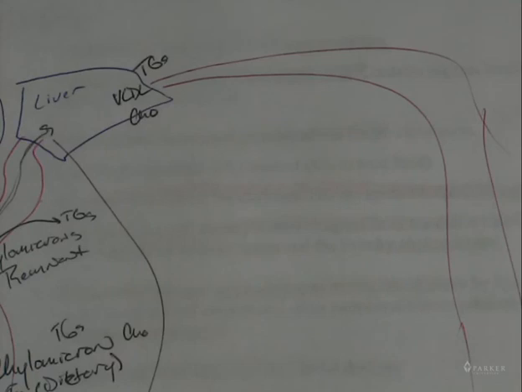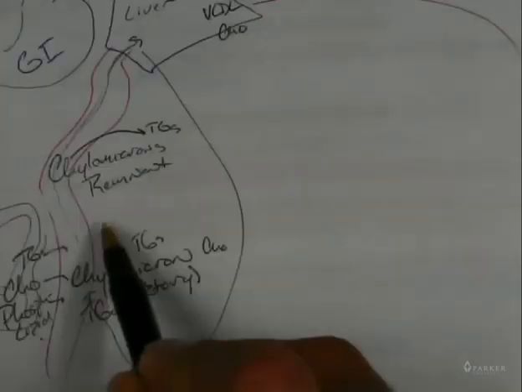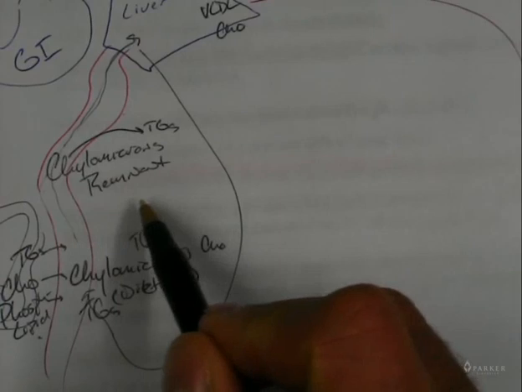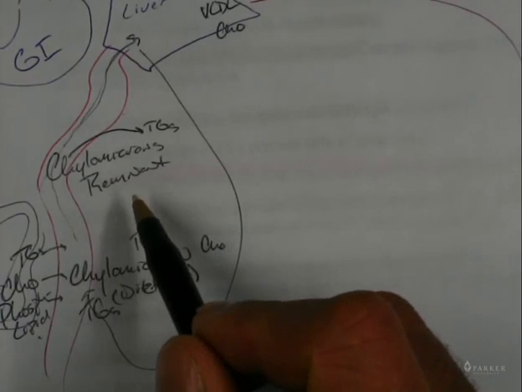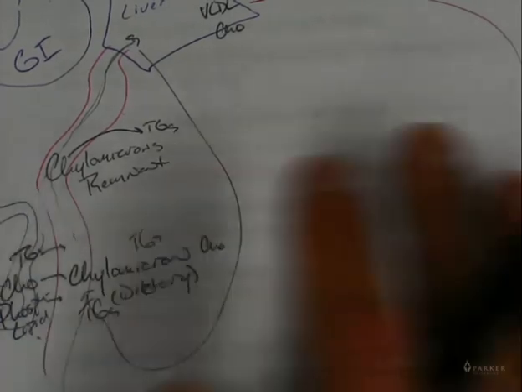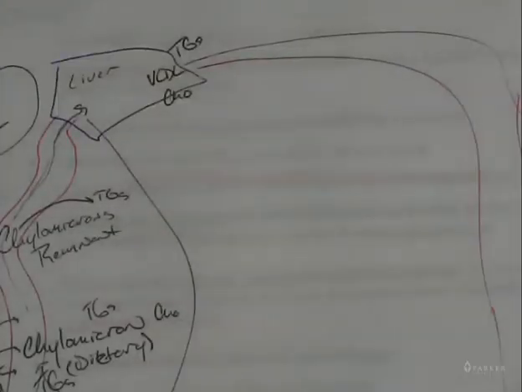So, chylomicrons go from intestines to liver, intestines to liver, intestines to liver. VLDL takes care of the rest of the body. Chylomicrons are responsible for dietary fat, nothing else. They can drop off stuff on the way, but it's on the way to the liver. Because what's the major blood system that takes stuff from the GI to the liver? Portal system. The portal system gives the liver first dibs on all dietary stuff. Have you guys gotten there yet? I feel like you talked about that.